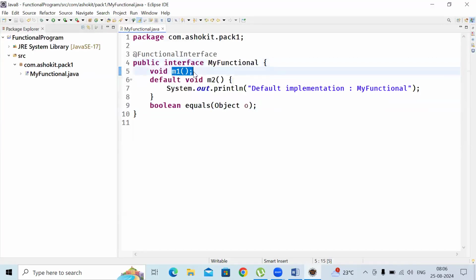One is M1, the second one is equals, because I'm keeping a semicolon there. Can you understand why the compiler is not generating any error even though there are two abstract methods?